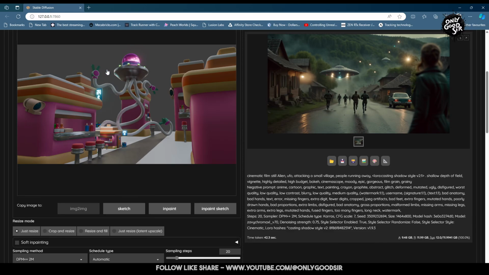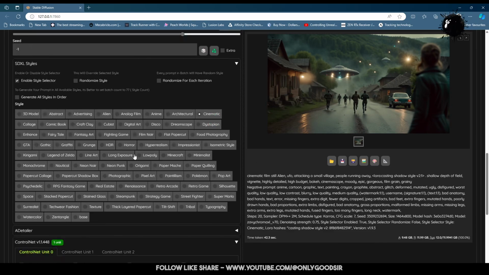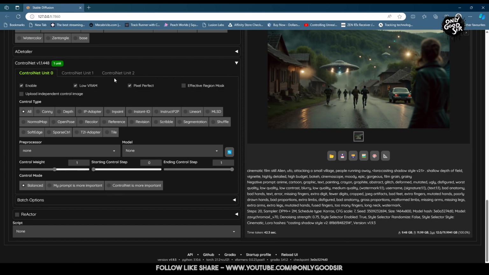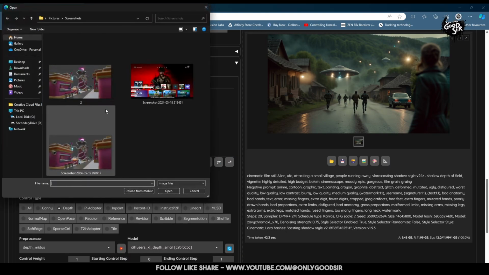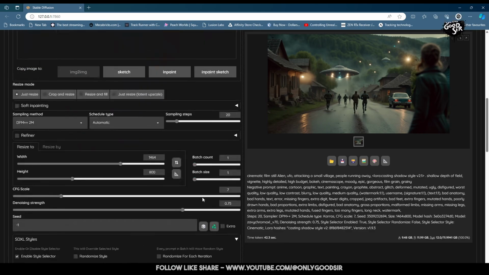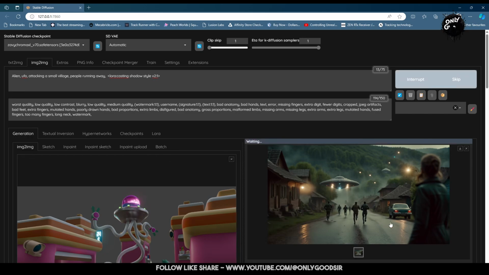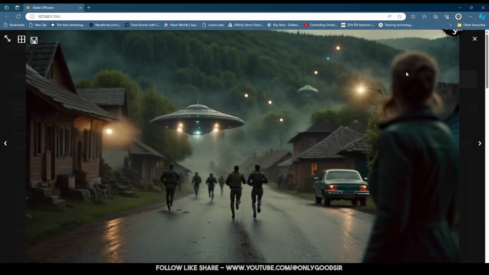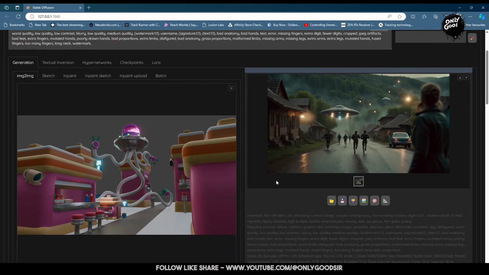But I want it to use my reference, so you'll need to load in some kind of depth map. So I'm gonna say it's depth map, and I want to load the same image. I'll say create a depth map from this image, right? And let's see what it does now. So let's generate. But I'm really impressed with just that. It's cool. But then why do we need this if the AI can do this? I guess it's level of control. But imagine in the next 2 or 3 years where we're gonna be. It's just insane.